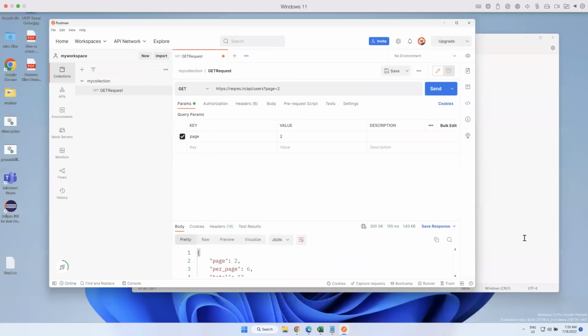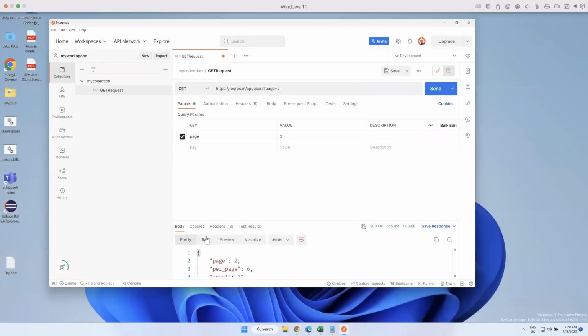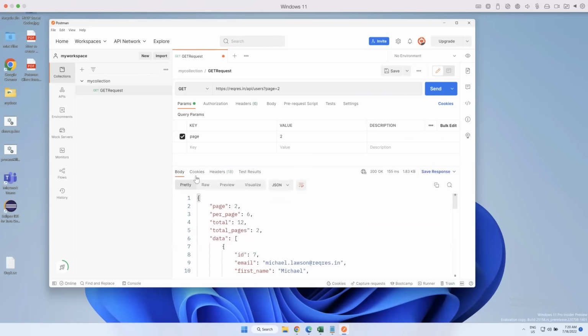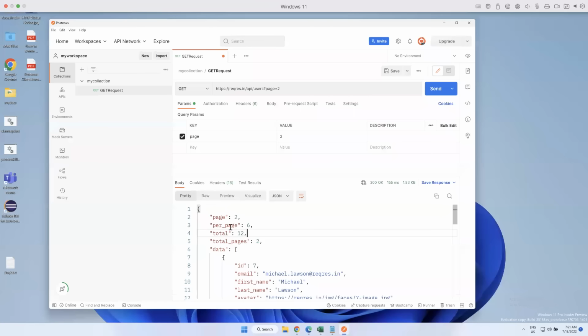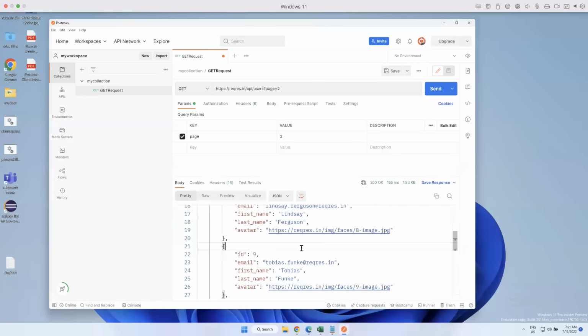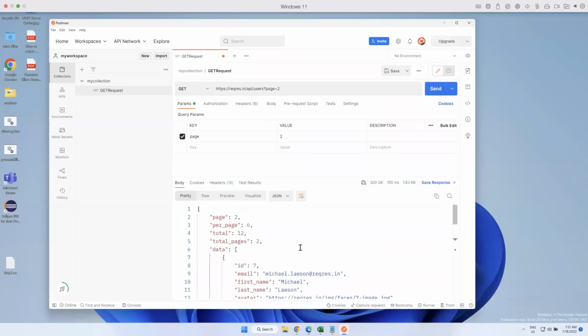So let us try to analyze the response. We can just go down, and here you can see multiple tabs: body, cookies, headers, test results, and along with them you can see something called status code, how much time it has taken, and how much data we retrieved from the server. These details are displayed here. This is the main area which we need to focus on. When you send a get request, you get the response from the server. Here you can see the response body, or we can say response payload. We do validations on this particular area.